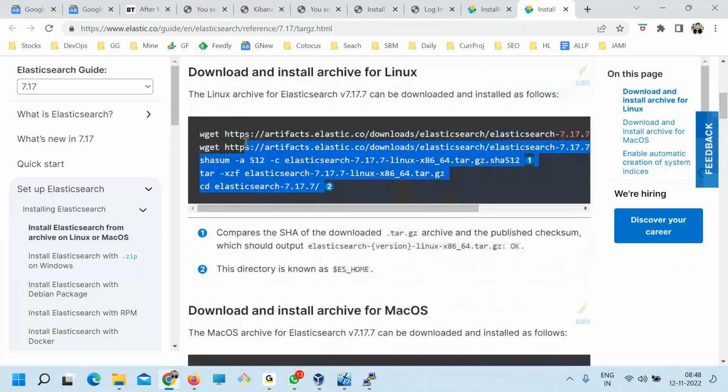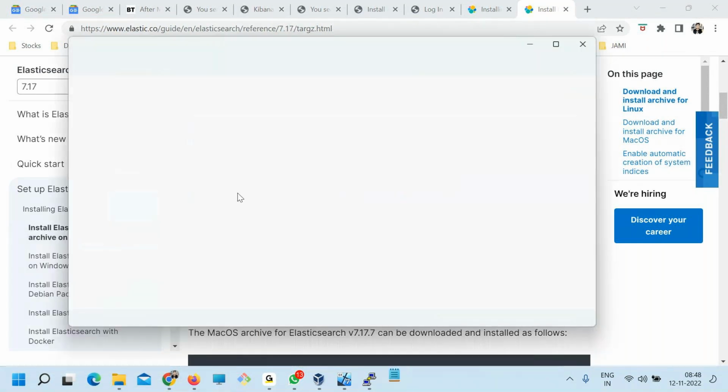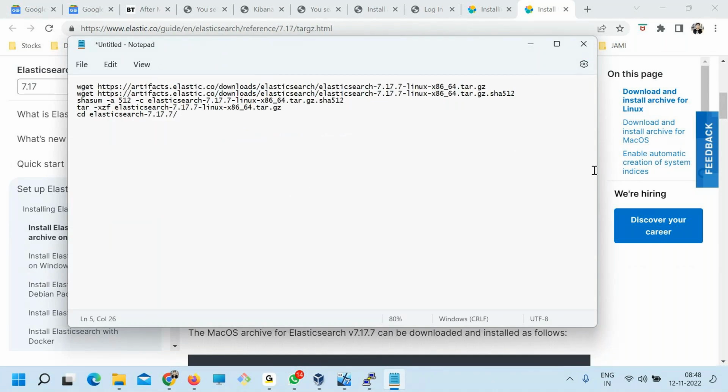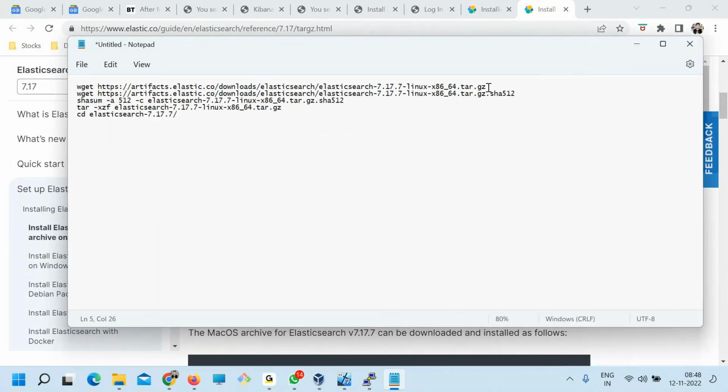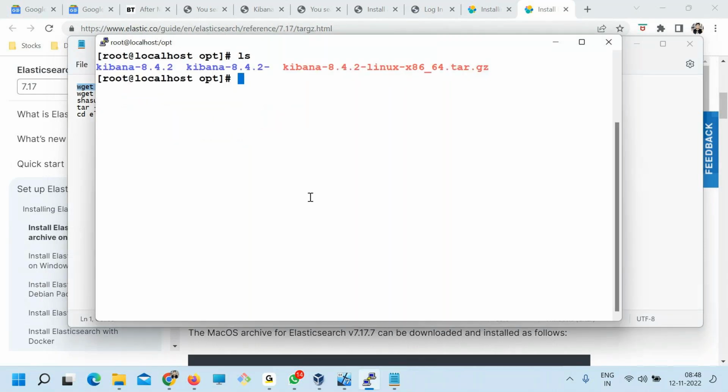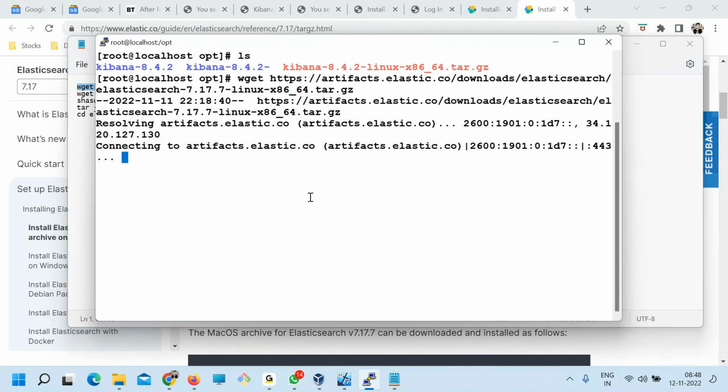This is the command I will use. I'm using the latest version of Kibana and Elasticsearch in the 7 series. Download this and just wait for a few seconds. Now we are downloading Elasticsearch.